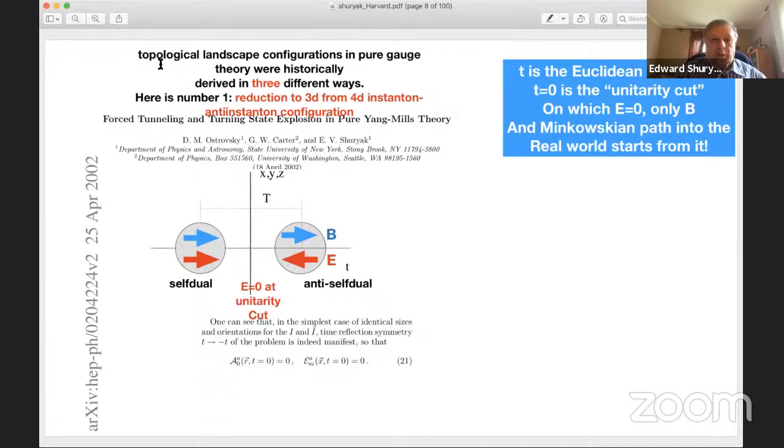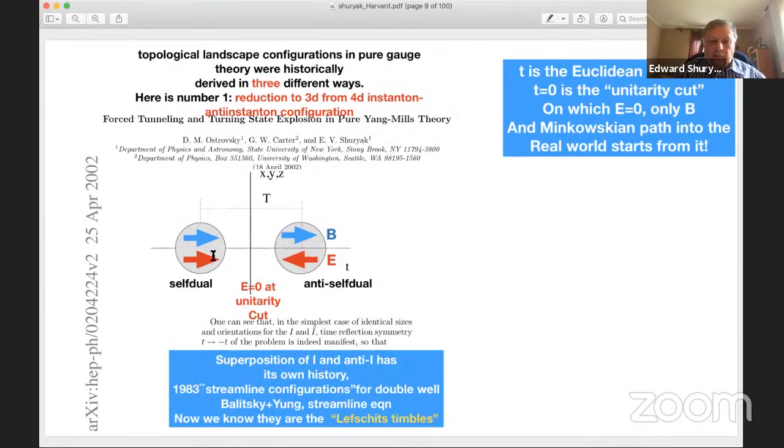I'll quickly tell you all three. Number one is that we go from solutions which have previous history and are four-dimensional solutions, which are instanton anti-instanton configurations. So if you look here, this is an instanton, this is anti-instanton, this is separation in time. Suppose this separation is large. If it is large, they're independent solutions, extrema of the action of the theory. Now, if they're at finite distance, we can go from separating guys to closer and closer, so we can do it along the gradient line.